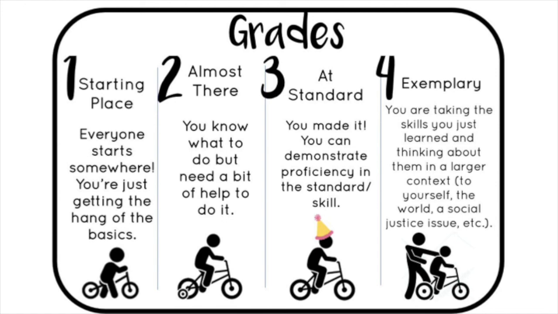An exemplary is taking the skill that the student just learned and doing something bigger with it. Sometimes that's as simple as, well, you can teach it. You can teach this concept to someone else, which definitely demonstrates mastery. Can attest. Or applying it to a broader context than the skill itself.